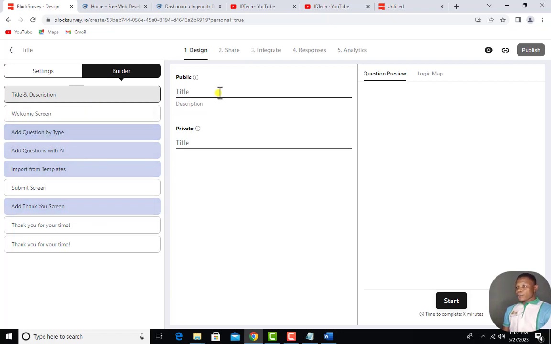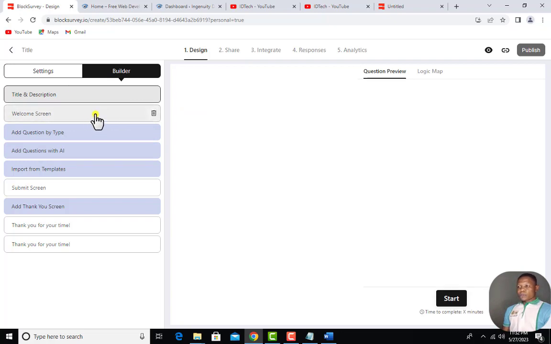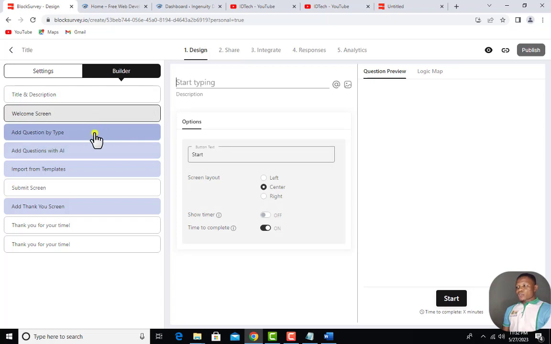In this survey, I have the title and the description, the welcome screen, add question by type, add question with AI, and import from templates. Like I said earlier, if you have saved any template, you can import from an existing survey. Then after it, we have the submit screen. You can customize your submit screen. Then you can add a thank you screen.